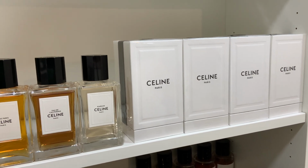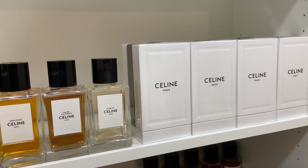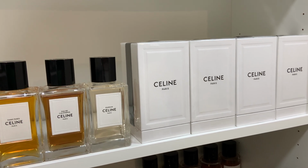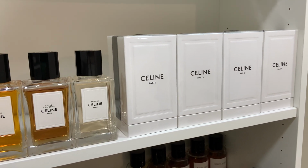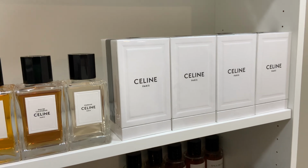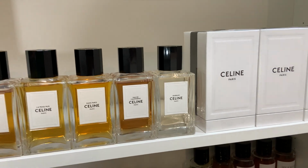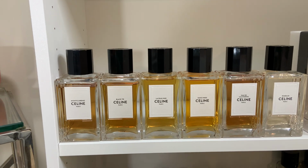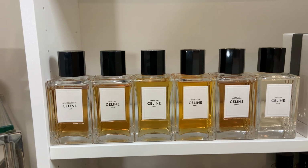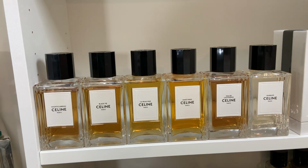It's been a few years that they've been released. They weren't available in Canada up until just this past fall. Also got to give a shout out to my man Rudy, A Time to Musk Up, who had been forwarding these. He'd been muling these over the border from the U.S. First, he sent me some samples, and I would purchase the ones that I liked, have them ordered to his house, and he would mule them over to me.